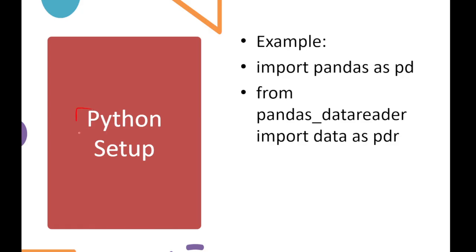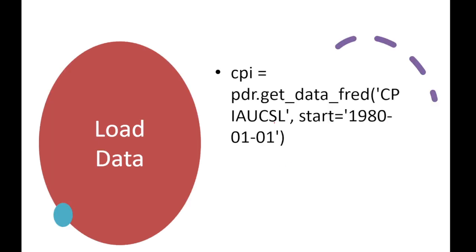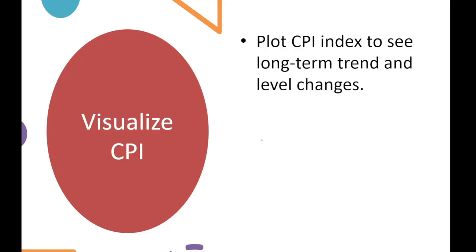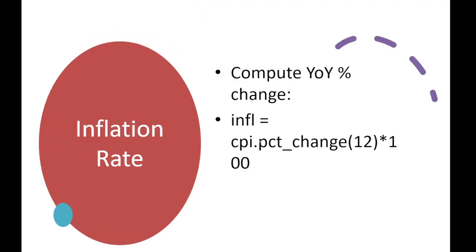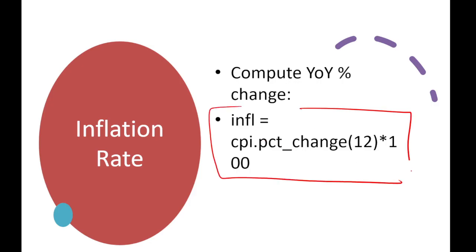For Python, we'll be using the basic Python packages such as pandas. Just to read the data, we'll be using the data reader, and we'll convert the data into yearly data first. That's not a big deal. What's important, and this is how you do it, is you simply use the basic available function, percentage change. That would do the work.